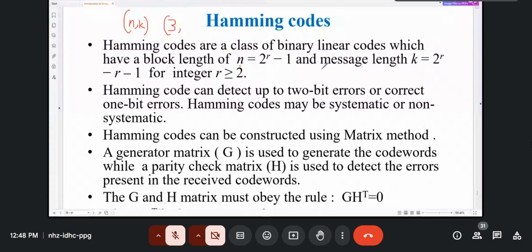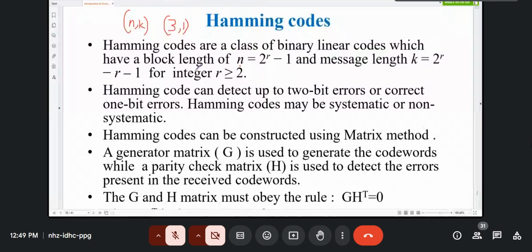And k is equal to 2 to the r minus 1. So 2 to the r is 2. No, it's 4, sorry. And r is 2, so 4 minus 2 becomes 2, minus 1 becomes 1. It's a (3, 1) code. But normally we don't.